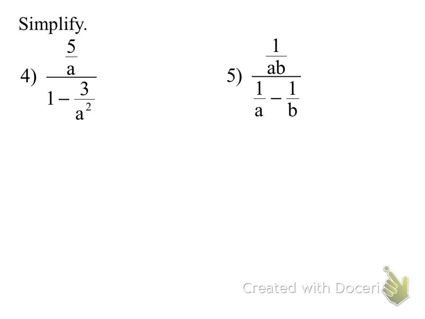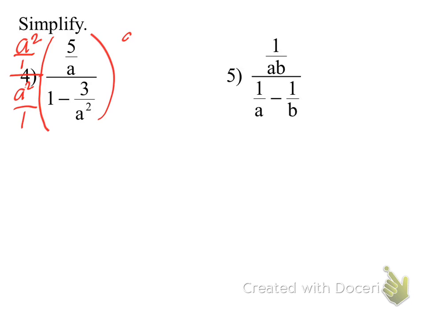All right, let's check number 4. What is the least common denominator, Jack? A squared. So I'm multiplying by a squared over 1. Keep going, the whole thing. What am I multiplying by? You're multiplying by a squared over 1 over a squared minus 3 over 1, so it's an incomplete answer. Keep going. Good.